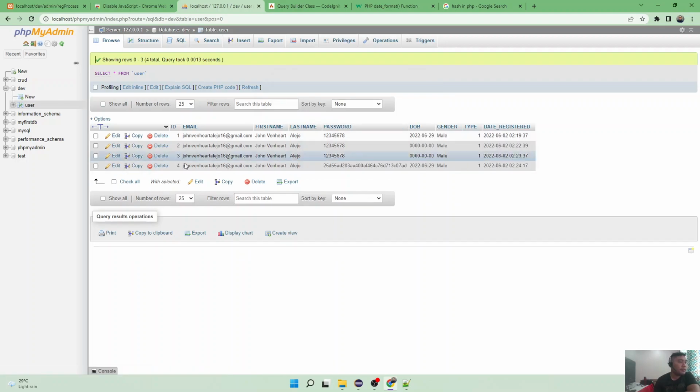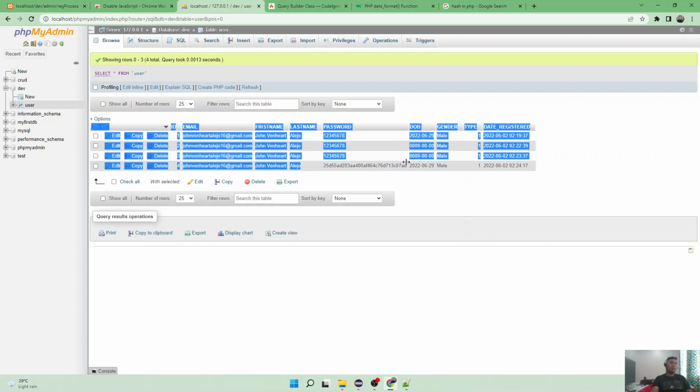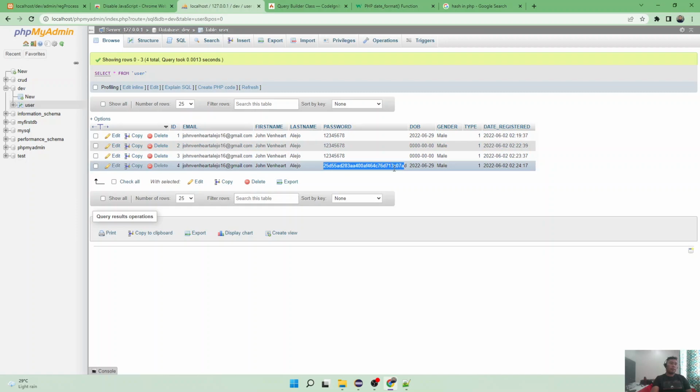As you can see now, our password is still 1 2 3 4 5 6 7 8, but we now have a hash value, and our encryption type is MD5. We know our password, but the administrator or the one who can see our password doesn't know what this is. This is the power of hashing.